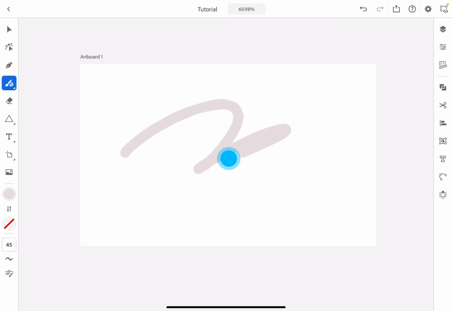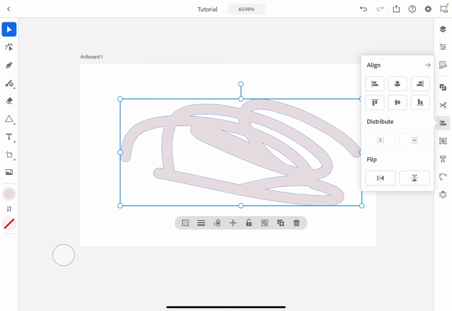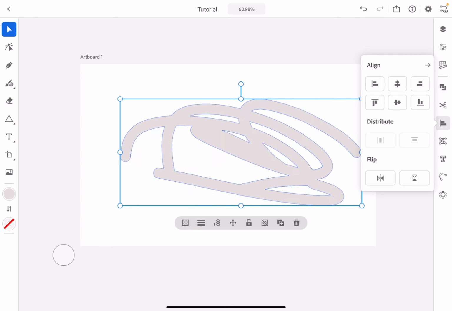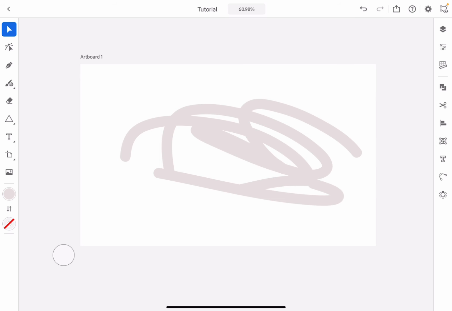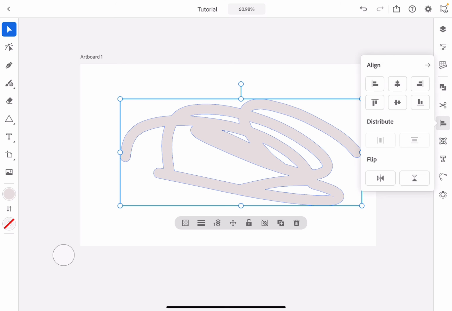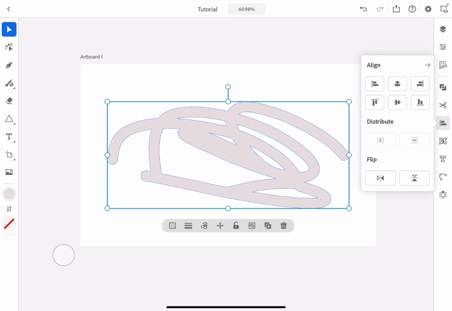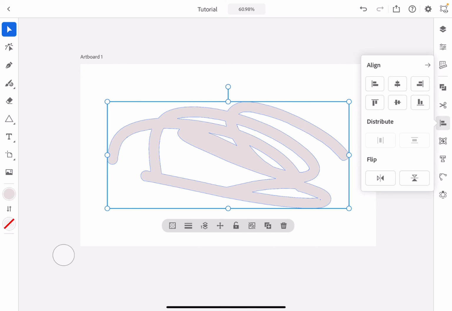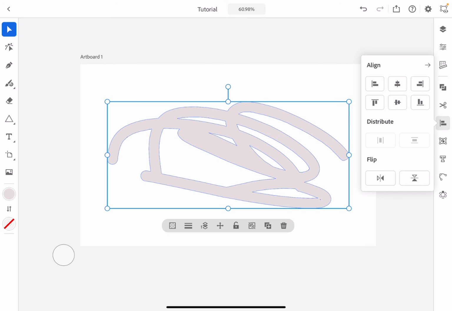Now, if I do scribbles just to make it easier to see, we select all of that and go to flip. You can see that it's actually flipping the appearance. Flipping vertically does something different than horizontal. It's just that specific stroke I did earlier that made things look the same, but now you can see that they're completely different. Let's select this all again, and we can align things to the side, the middle, the complete middle, because there's horizontal middle and vertical middle. This is vertical middle right here, this is horizontal middle, but we're already at that. Anyway, you can align it with the top, the bottom, really anything. You can play around with this to see what you like and how you like it.